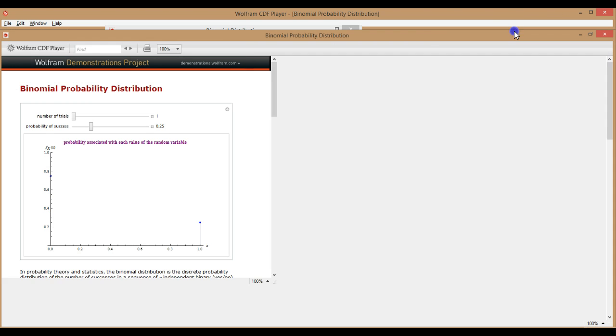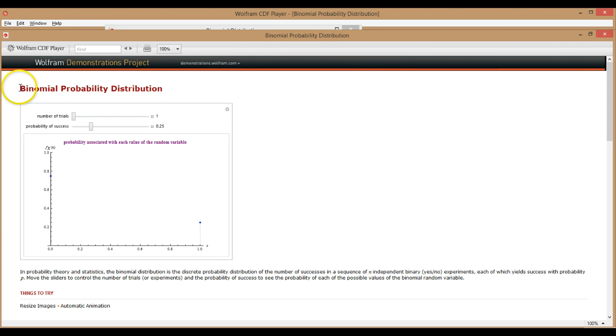Alright, so this is a binomial distribution, right? And let's just use 0.5 for our convenience. It's a fair coin, and if you were to do this many times, right? So this is the number of trials, just one. But if you increase it to 2, 3, 4, 5, 6, the more we increase this number, you're going to see a curve that looks like a normal curve.